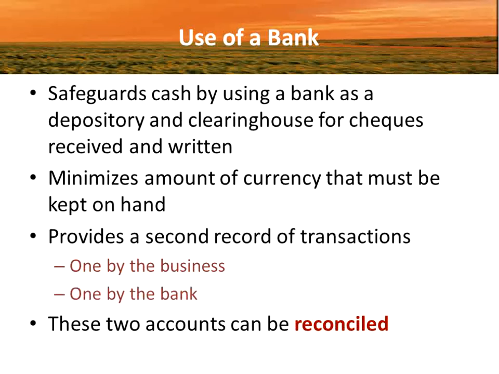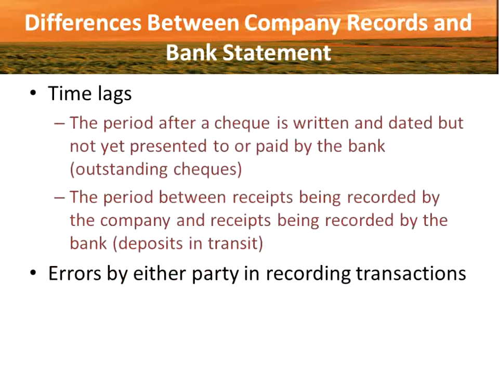We also provide a second record of our transactions. So not only do we keep a record of it, but the bank has a record of this as well, so we can ensure that things are in line. We're going to look at some differences between the records that we might have inside of our company and what the bank might have in terms of the bank statement.